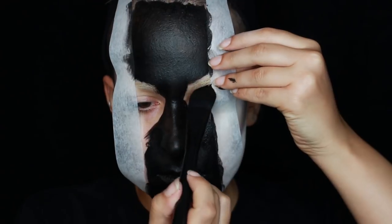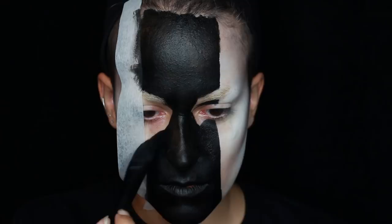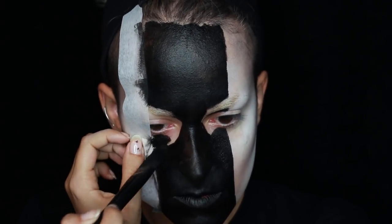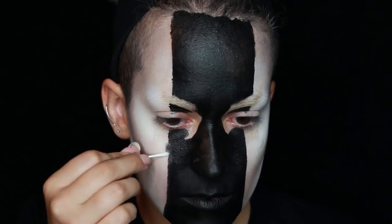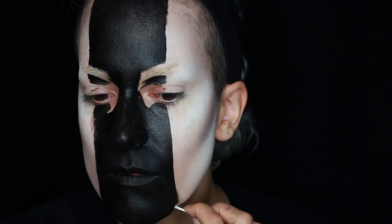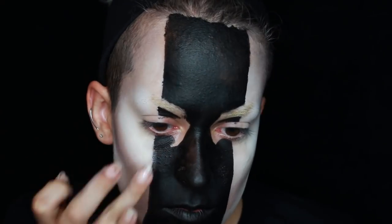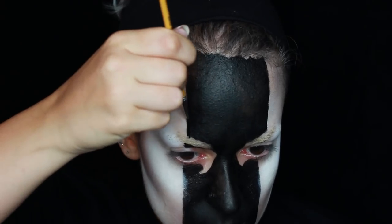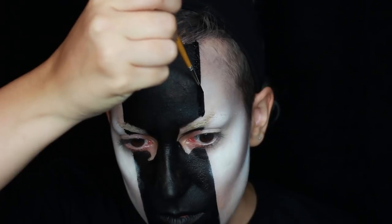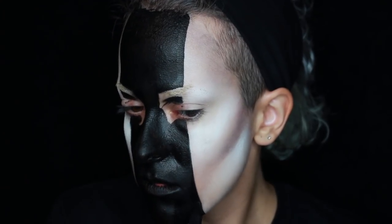Be careful not to paint on your eyelids. I was careful to avoid areas where I knew I was going to be placing white. See what I meant about regretting using the tape? The paint ended up going under the tape and messing up some of my foundation. I just fixed it with a Q-tip and some more foundation, then packed some powder on with my finger to make sure it was really well covered up.